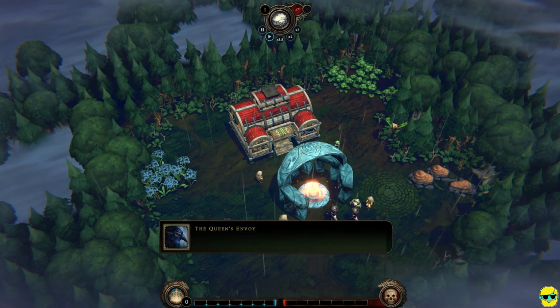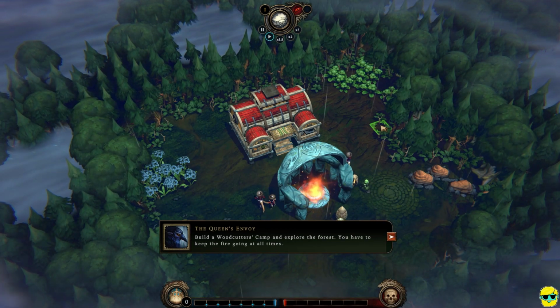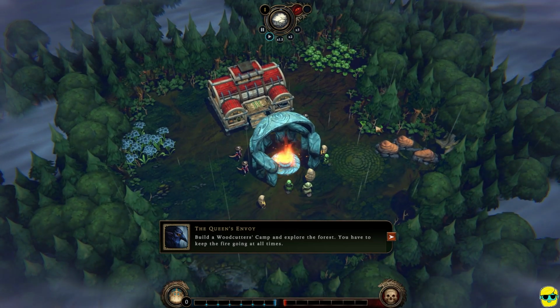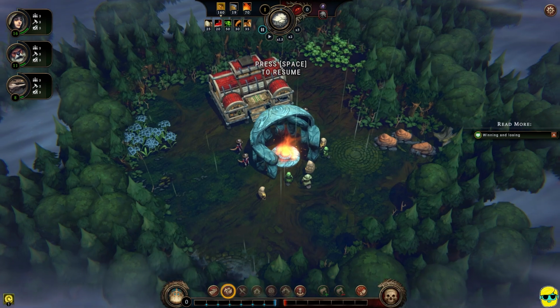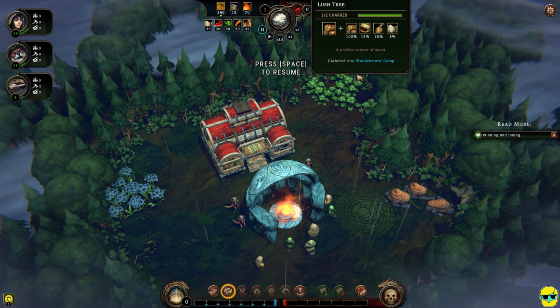All right. Time is passing. Build a woodcutter's camp and explore the forest. You have to keep the fire going at all times. Uh-oh. I guess to get the Queen's protection? Okay, I just pushed space to proceed that, but I don't mind pausing it either because the Queen's impatient. So let's just take a look at what's going on the screen.